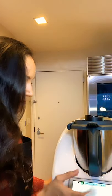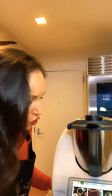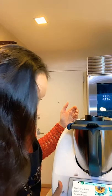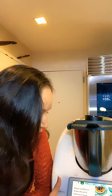So good. Okay. Another idea of what you can do with your pumpkins is make, obviously, any kind of pumpkin soup. So here's one. It's maple and brown butter roasted butternut soup. They're saying butternut, but you can obviously use any kind of squash, any kind of pumpkin. We'll get to that in a bit in the trivia. But yes, maple and brown butter roasted butternut soup or pumpkin soup.